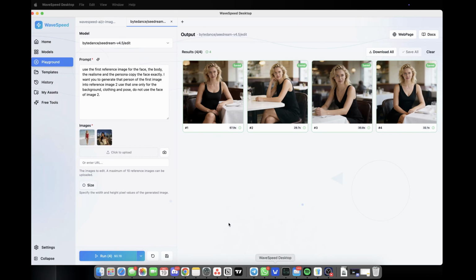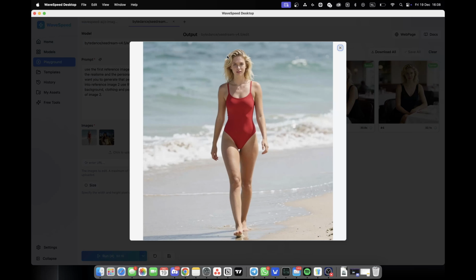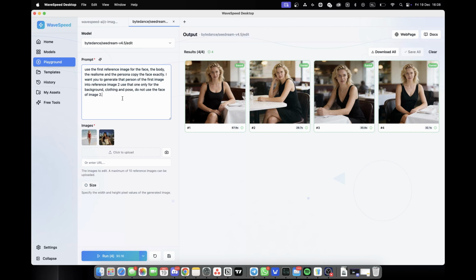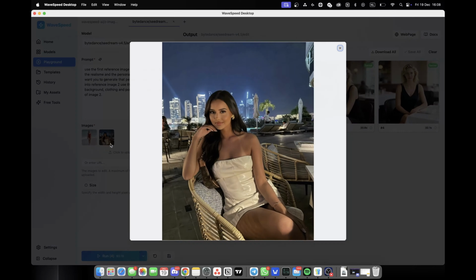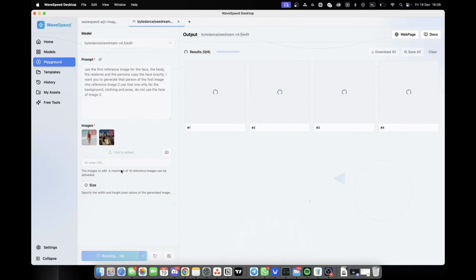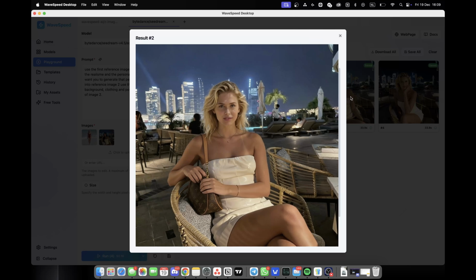So what I did is I went to Pinterest and I found this picture. This is a perfect picture, the vibe, the background, everything. But this is not my model. This is a real person probably, or also someone that generated this model. So what we're gonna do, we put our reference image in, we put this image in, we give Seedream this prompt here. So what this is gonna do, it's gonna generate our model into this picture. Put a picture here, put your reference here, and generate a picture till it is generated completely and good. Look, perfect.